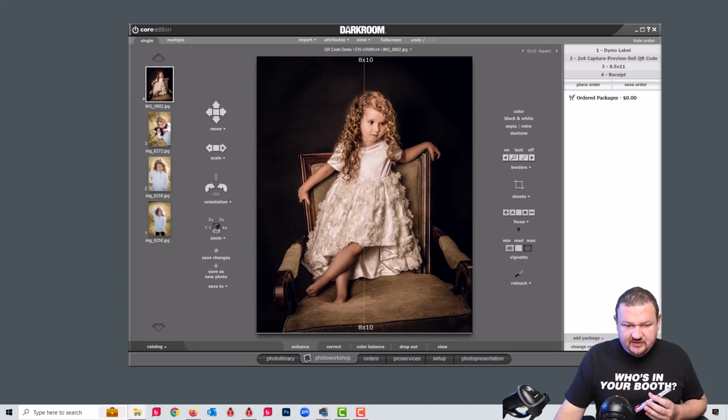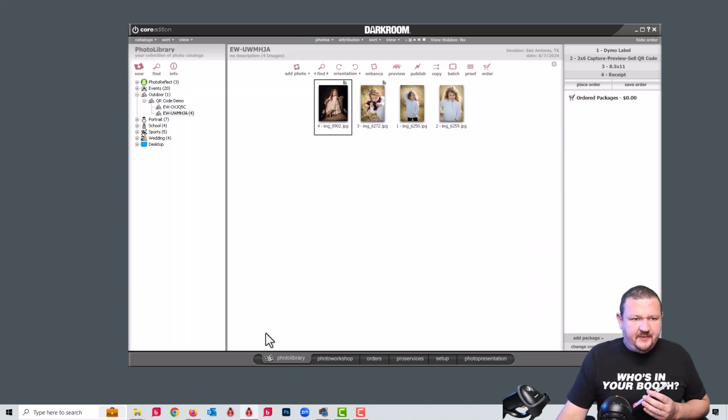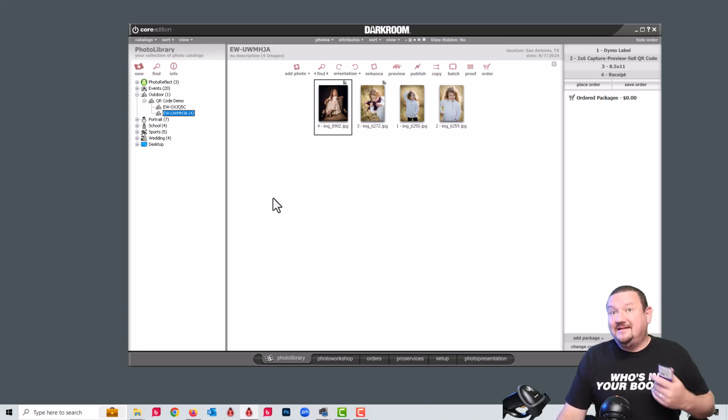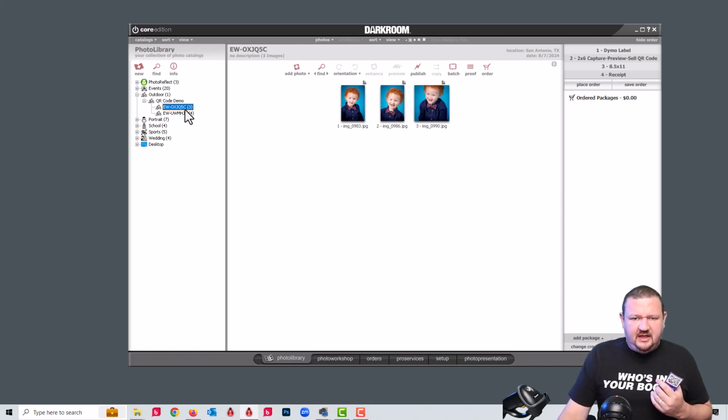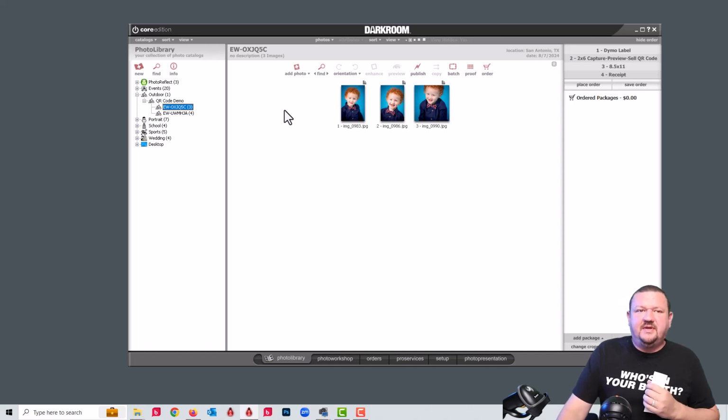And we'll switch back over to the photo library so we can see this a little bit better. So we have this catalog, it's created. This would be a group of people or individual, or a class. And then we have this group. So there are a few different ways that we look at this. If you are just capturing images and you want to share those images on Event Gallery, you can have it auto print to Event Gallery.